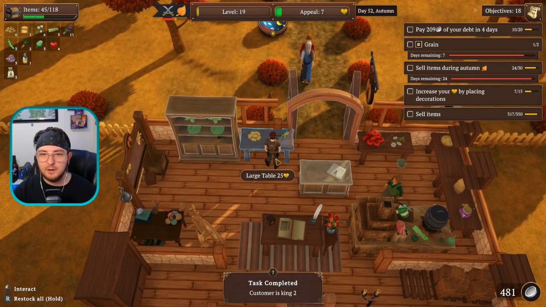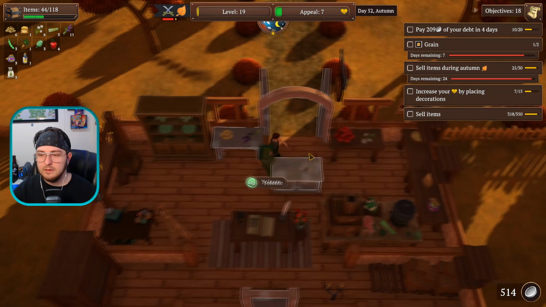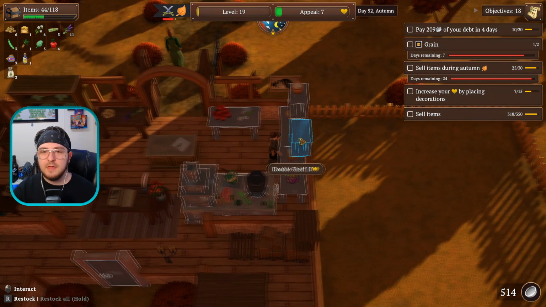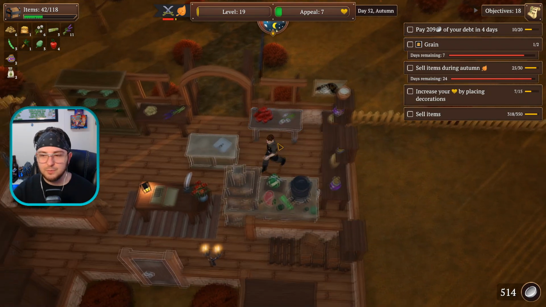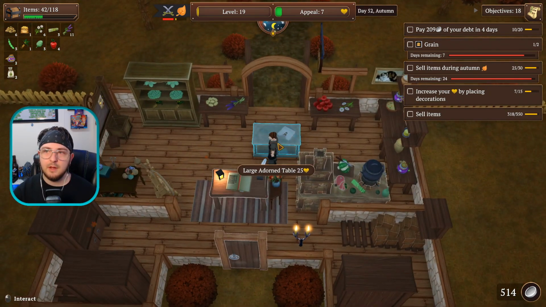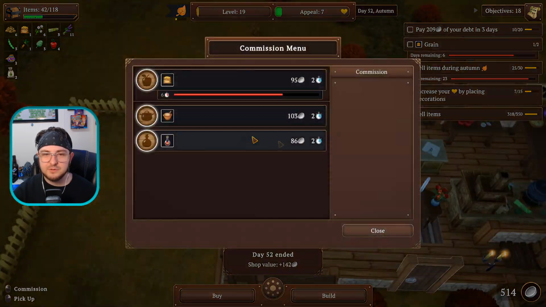Customer is king. Task 2 completed, apparently. Yeah, okay. This is looking good. I'm feeling good, looking good. Yeah, cough remedy. Keeping things in stock right now. And we still have so much storage to work with and a lot of money. We pay our debts in like a week and we still have a lot of money. Now, let's go ahead and take a look at our commissioners board for today.